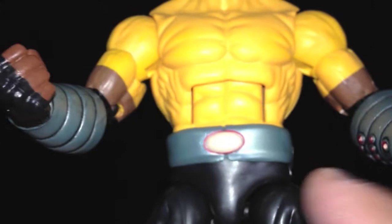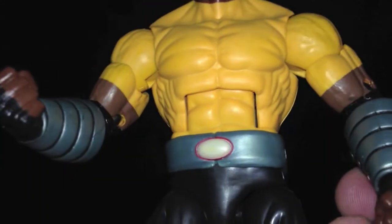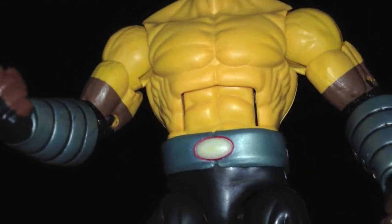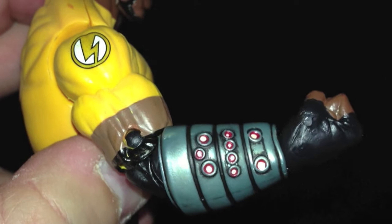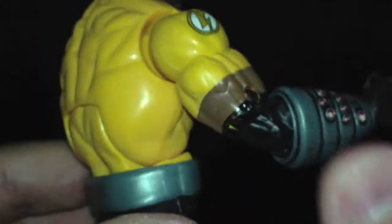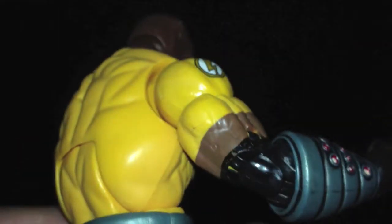And the belt is not as metallic as we would like it to be. It's kind of more like a shiny, dull gray, just like the gauntlets. The gauntlets are obviously sculpted in. The hands are cool. You got these little power rivets here, and they look like they're lighting up and stuff. Here you can see what I was talking about. This is really bad execution.